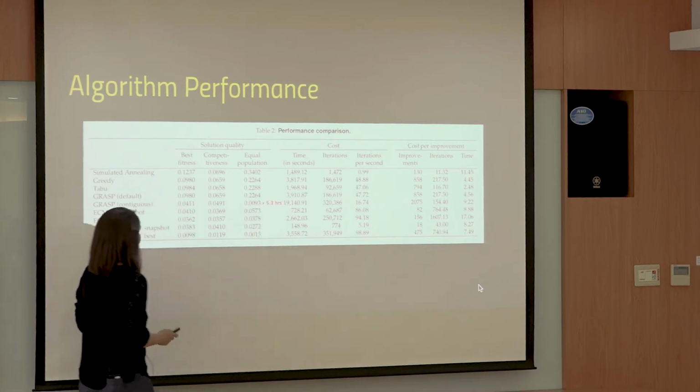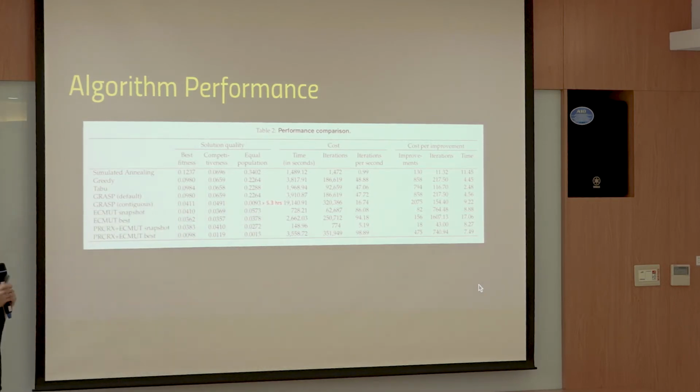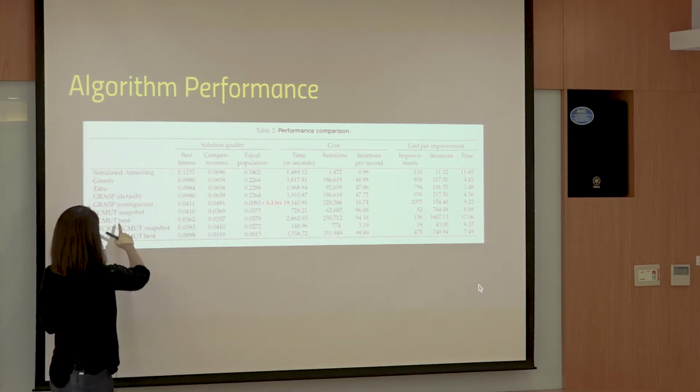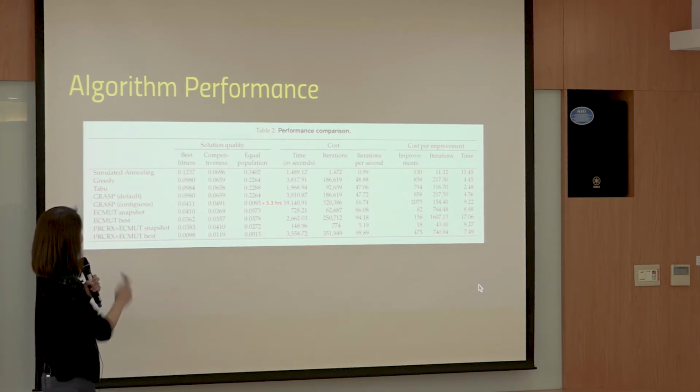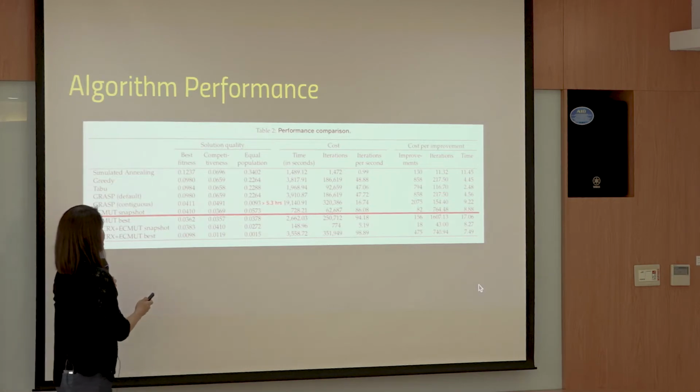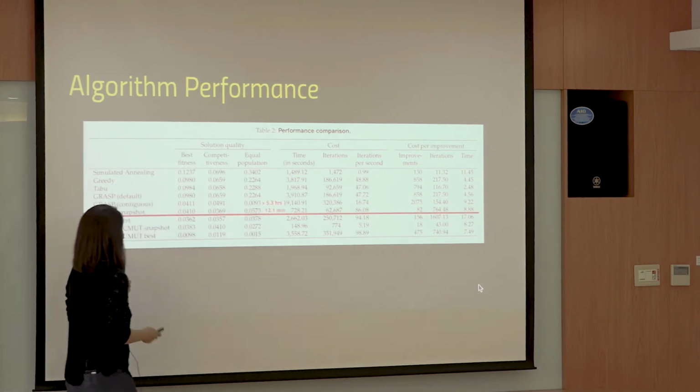It took it 5.3 hours to identify that map. So it started at random. It took it 5.3 hours to find a map that good. So this one, which just uses our mutation operator that I just showed you, got a better map than that. And we only took 12 minutes to do that.